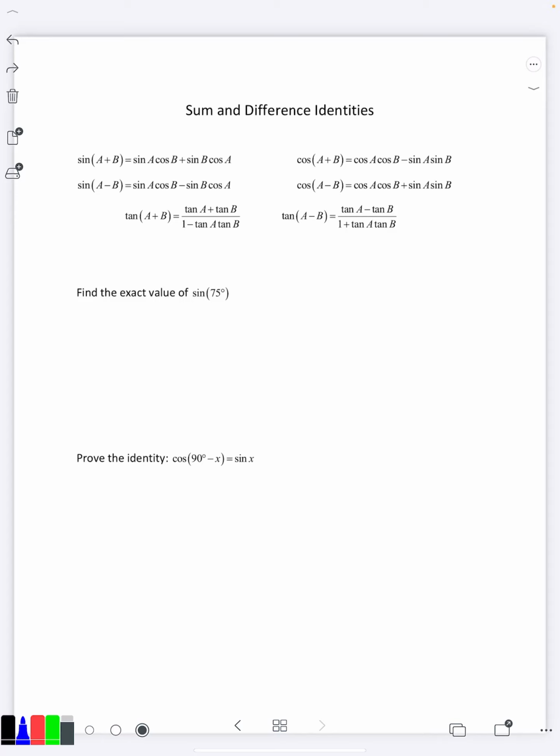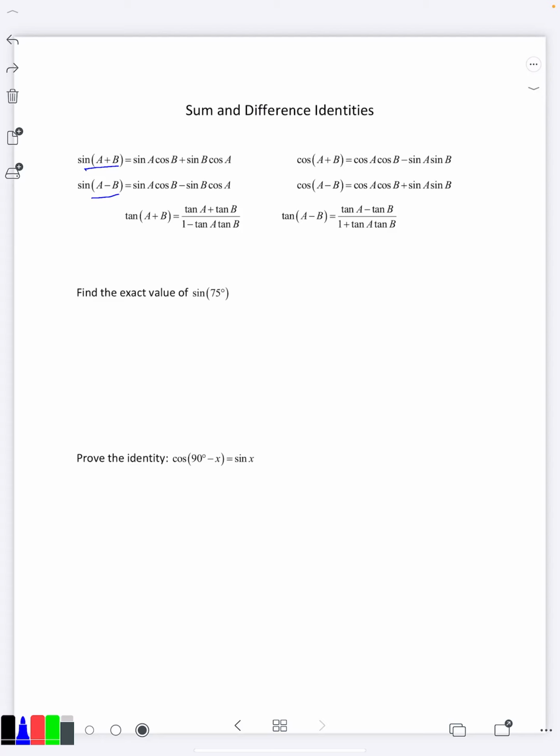In this video, we're going to cover what are called the sum and difference identities. These are identities involving the trig functions, sine, cosine, tangent, and so on, where inside of the function, you are either adding two angles or subtracting two angles. And you see we have identities here for sine, cosine, and tangent. And if you wanted any of the other three, secant, cosecant, cotangent, you would just use the reciprocal identities in order to get those answers.